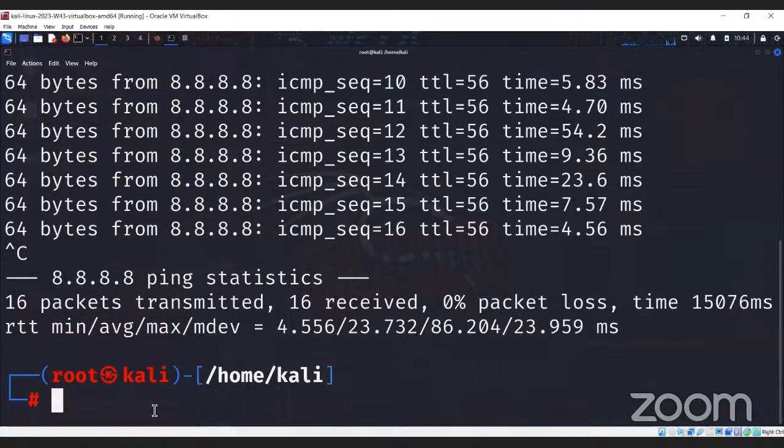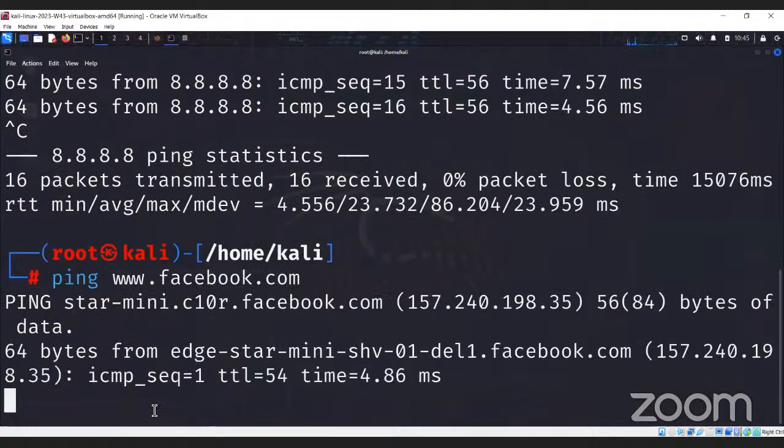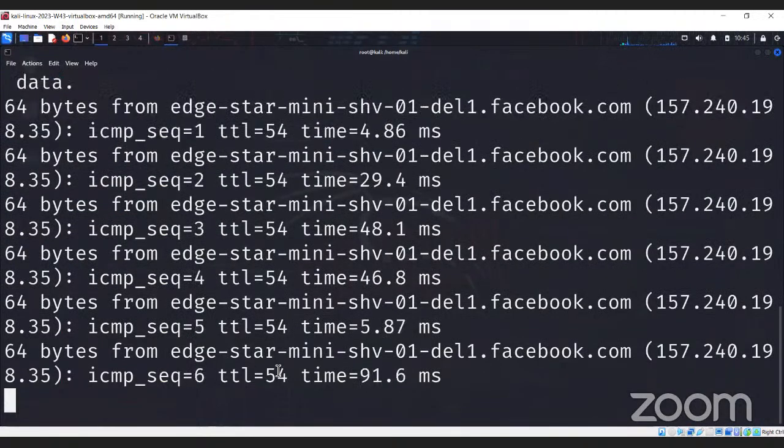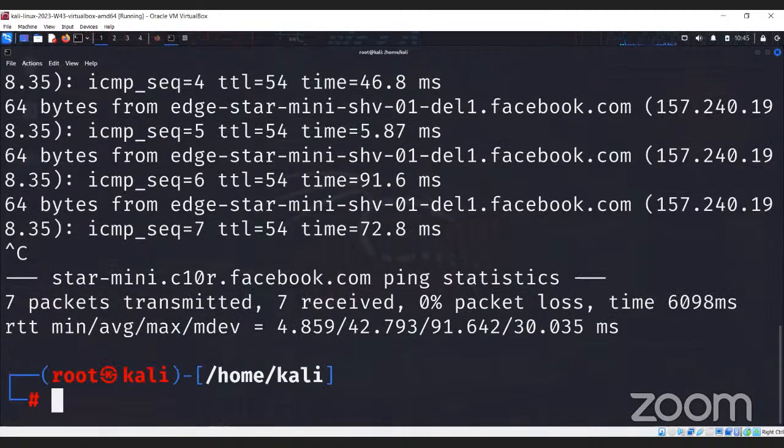Let's ping a domain name also. As you can see, our network connection is strongly built.